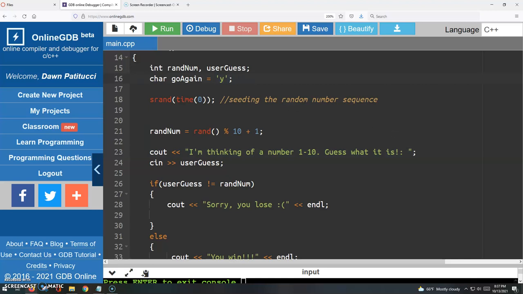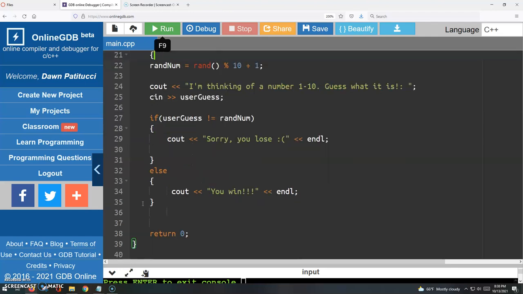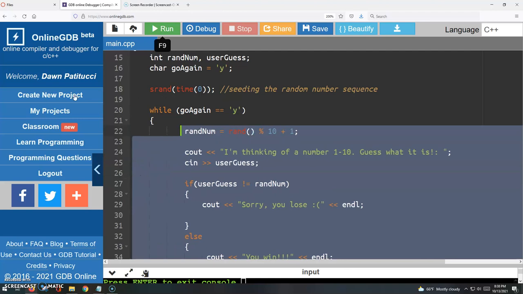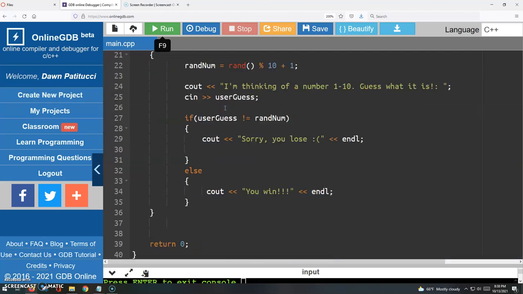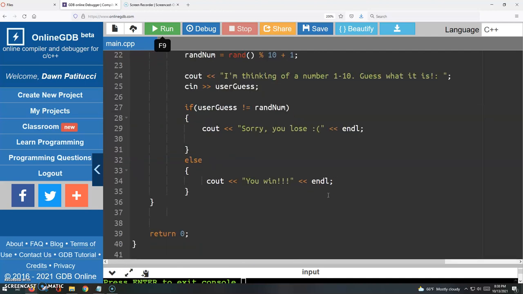And then what we'll do is we're going to sandwich the whole game, not this one. The seed is like a housekeeping thing. You only have to do that once. But all the rest of this is going to be looped. So we're going to sandwich the whole game right down to here in a big while loop. Let me indent this so it looks better. Okay. So we're saying while go again is yes, we're just going to keep doing the game again and again. Now, so that's step 2.